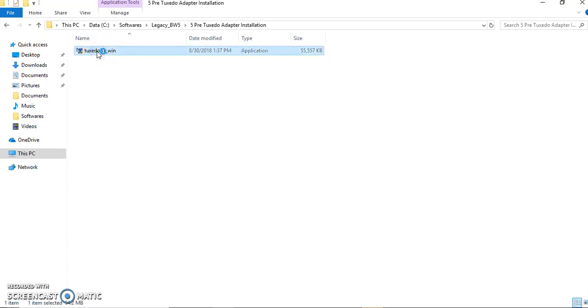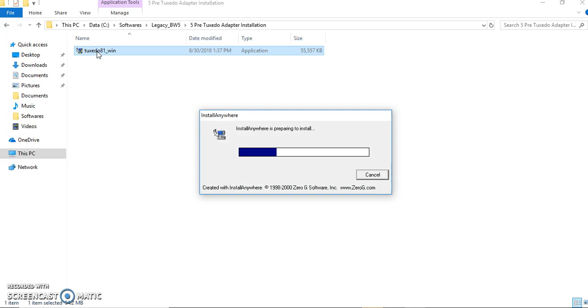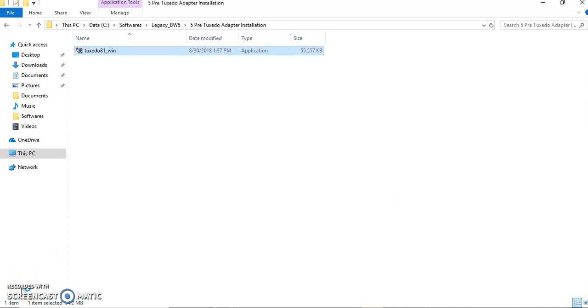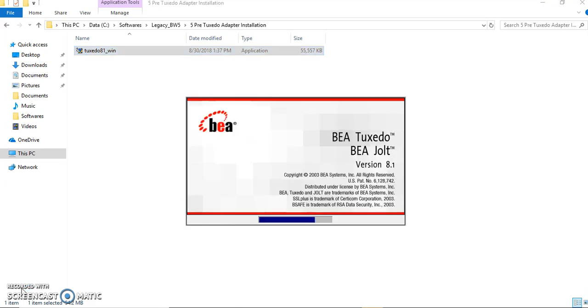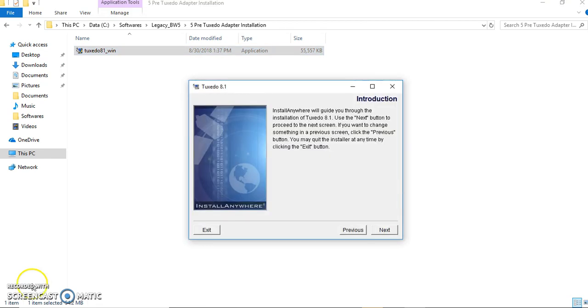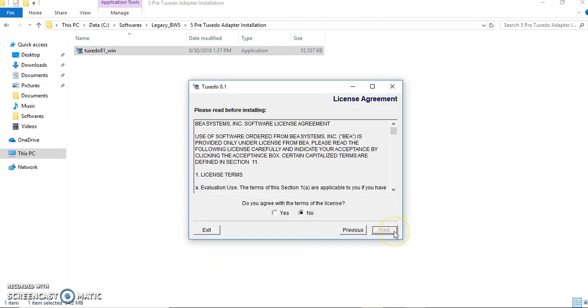Just double click it. Just click next. Yes, agree the terms.